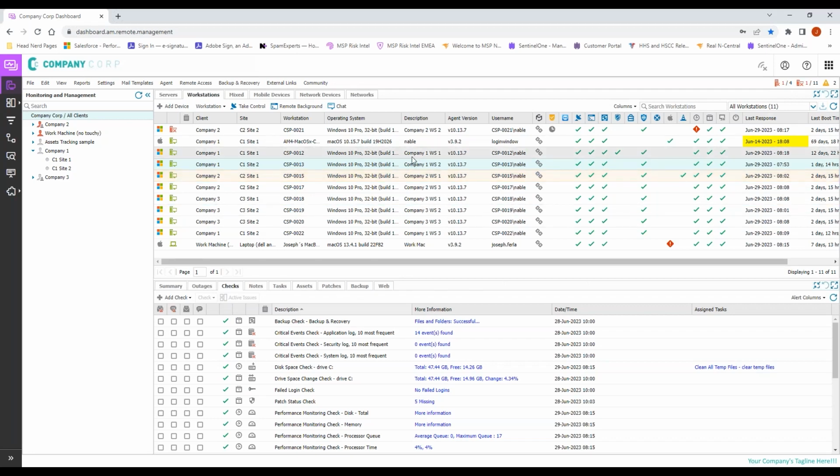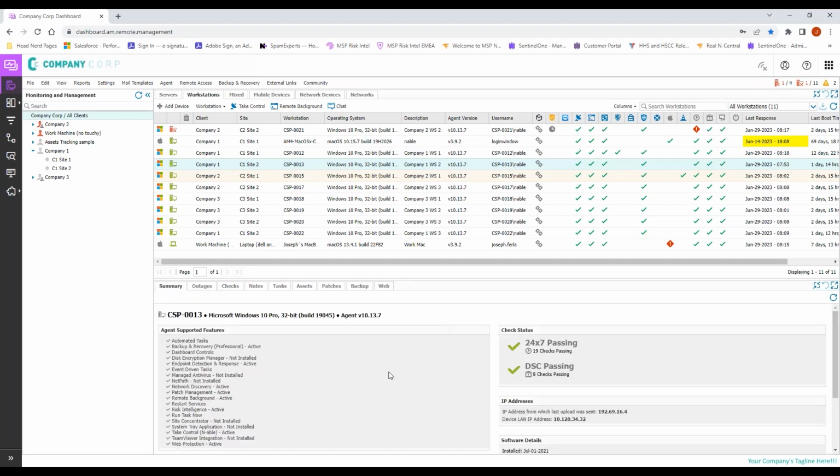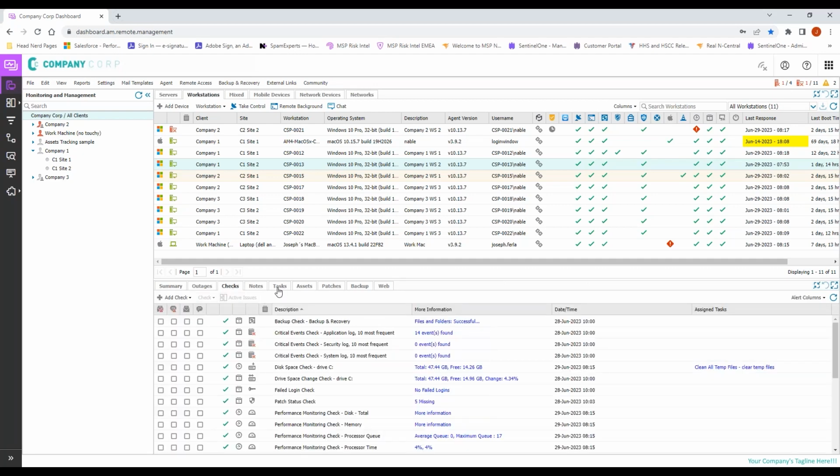What we'll also see is from the north pane, all of our granular information about the selected device is going to be shown inside the south pane. Everything from a basic summary of the device itself, which will also give you a nice big yellow warning box if a reboot is necessary, to your checks and tasks, health of device, automated actions being taken, to any premium feature, patch, or asset information that you may need.